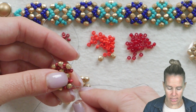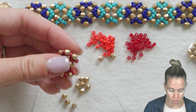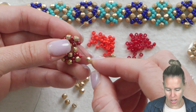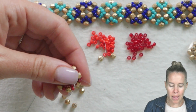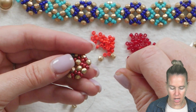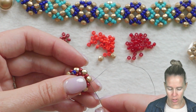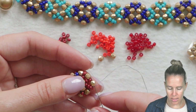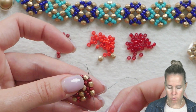Now, depending on the size of your 4mm, if your 4mm is more a true 4mm round rather than a Czech 4mm, which is a little bit more of an olive shape, you may need an 11-0 seed bead next to that so you don't have a ton of three-dimensionalness going on.